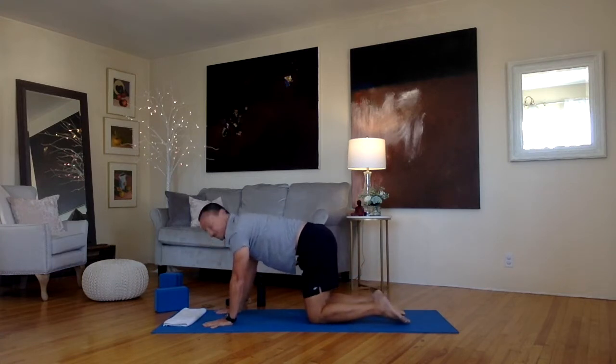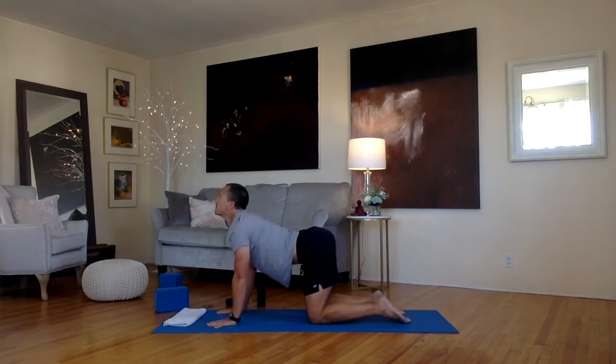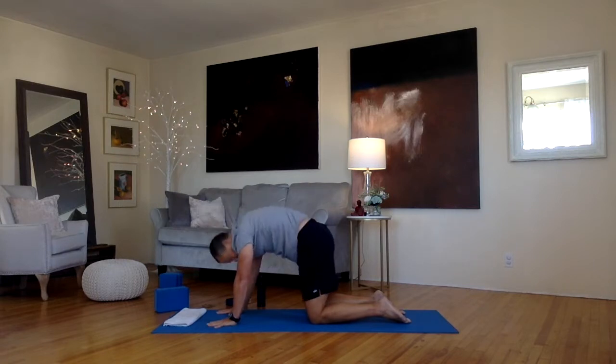You have cat and cow movements. Lift your head, lift your sit bones, but drop your belly down, which is cow pose. And then reversing that, drop your head, round your back, which is cat pose. Stay here a couple breaths. We're warming up our spine.